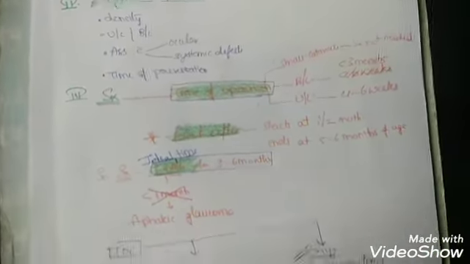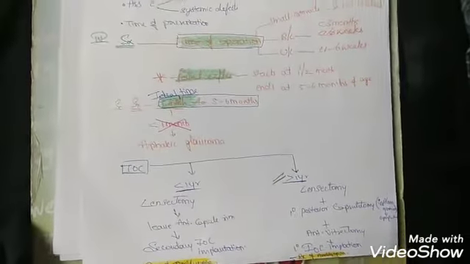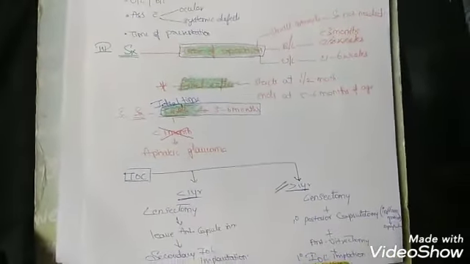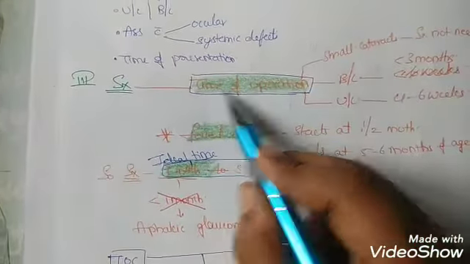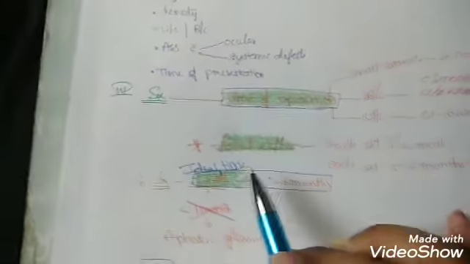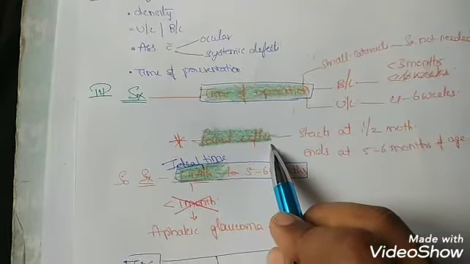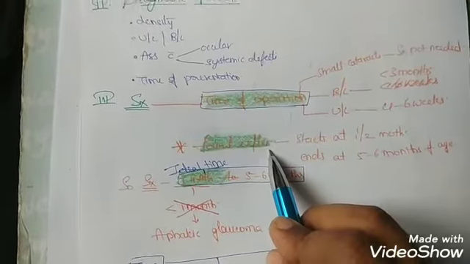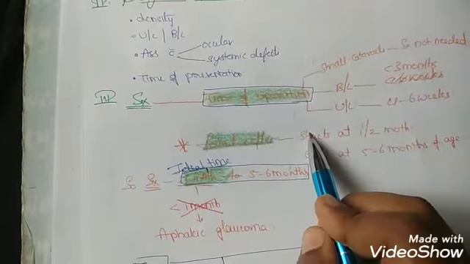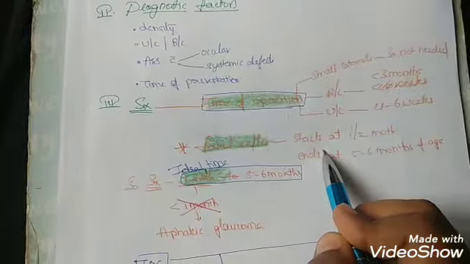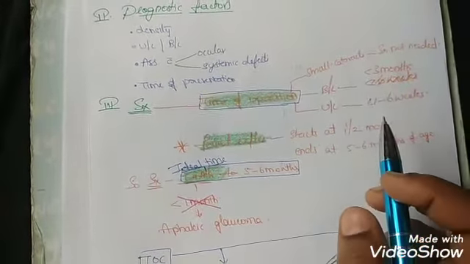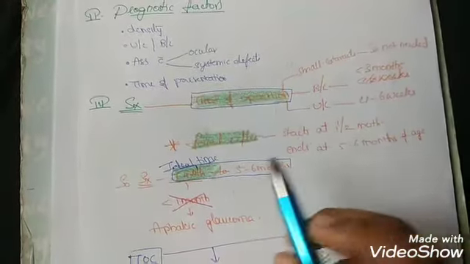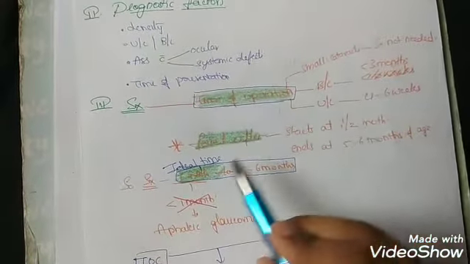Two things which are very important to know in the surgical treatment of congenital cataract are when we have to operate and what we have to do. When we come to the time of operation, first we should know about the foveal reflex. Foveal reflex is also known as the fixation reflex, where the fixation occurs. When you see a very small child immediately after birth, he cannot look at a person constantly, that is, he cannot fix the image. It takes time for the fixation of the image to occur. That is the fixation reflex.